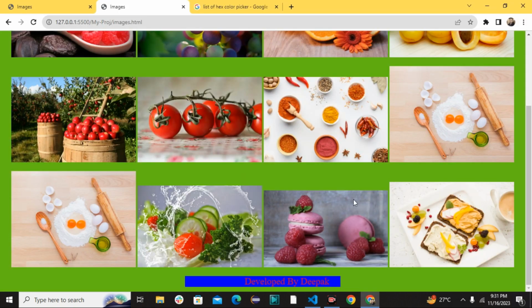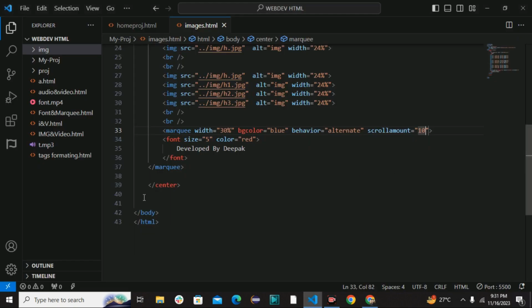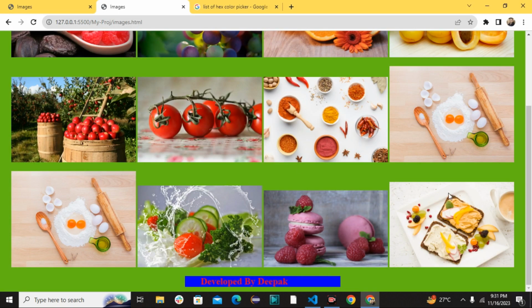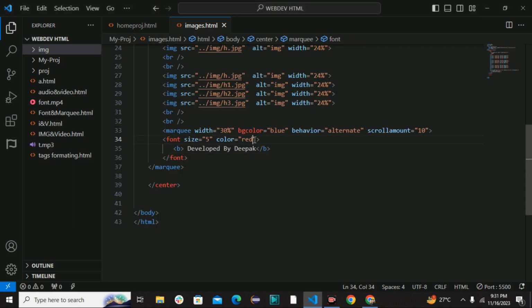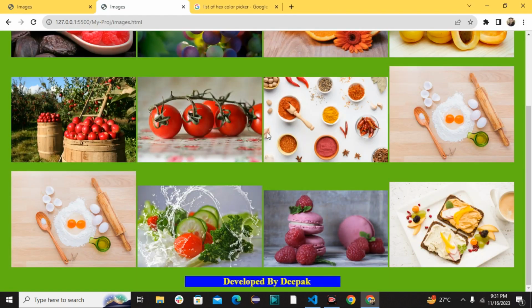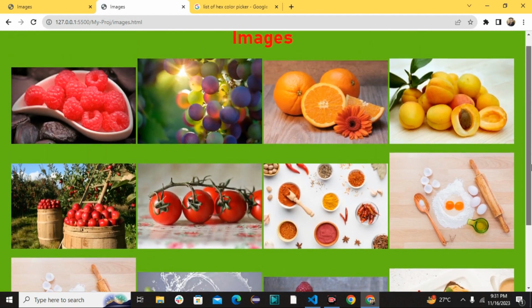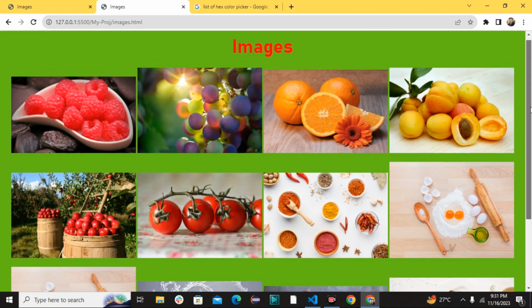Okay, and I want to give some bold, it will look bold. Okay, see, this is the image.